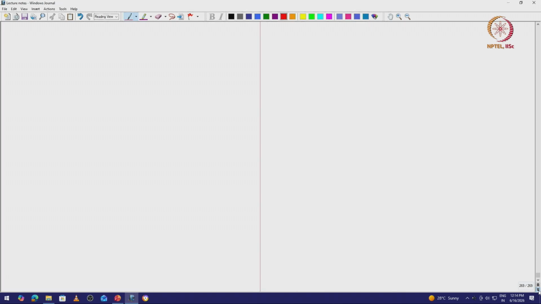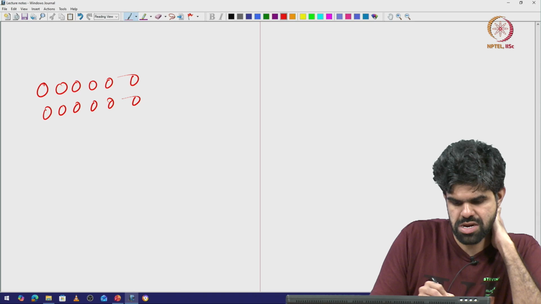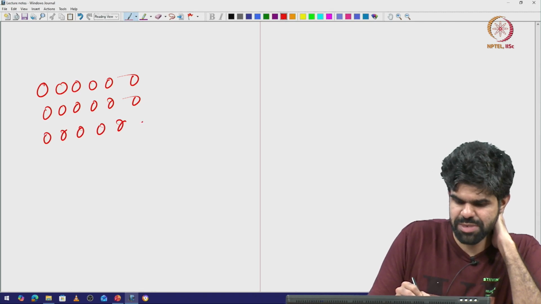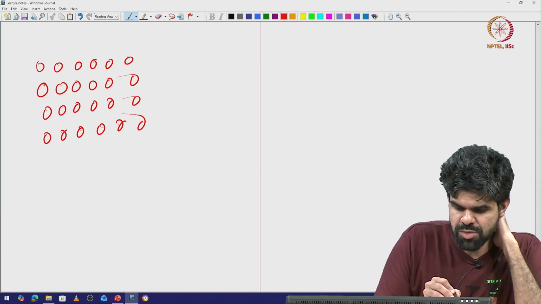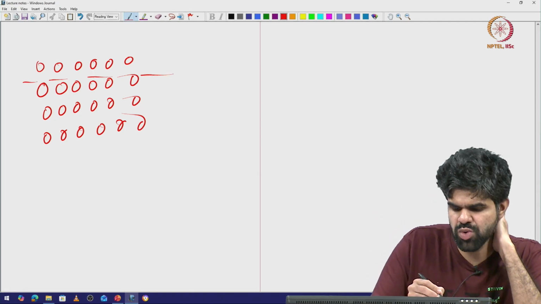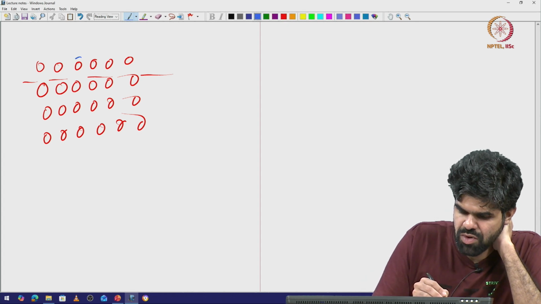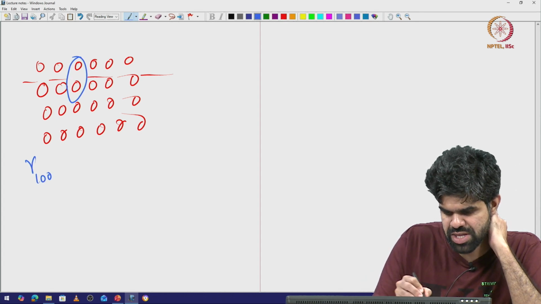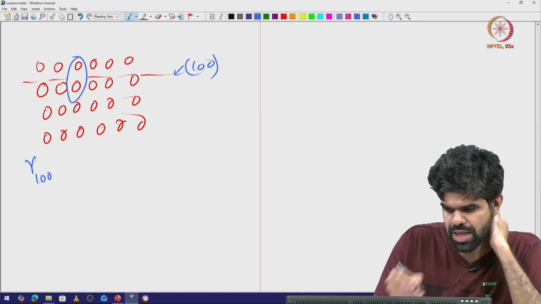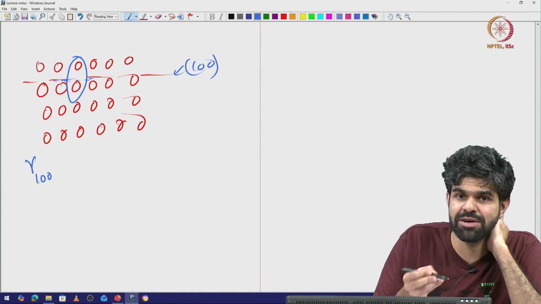Now let us go back to the Kossel crystal. In a Kossel crystal, I have atoms which are all arranged like this. I will do the same experiment. I am going to create a surface here. Let me look at it from the perspective of one atom. I want to calculate what gamma 100 is, these are the 100 planes. I cut it here, cutting these bonds. How many bonds am I cutting? That is the question.